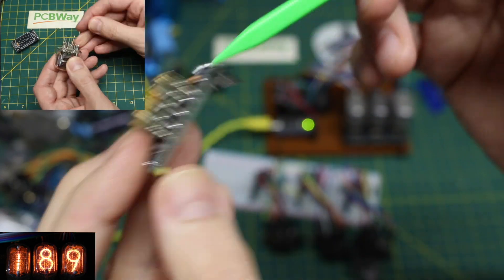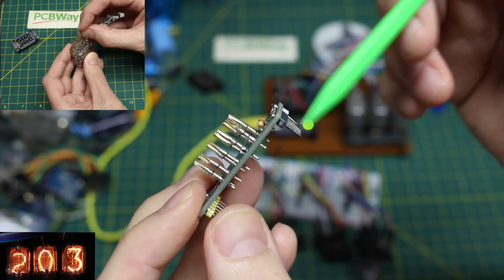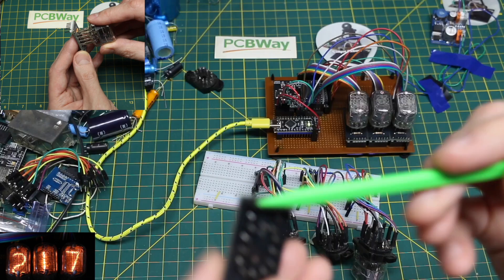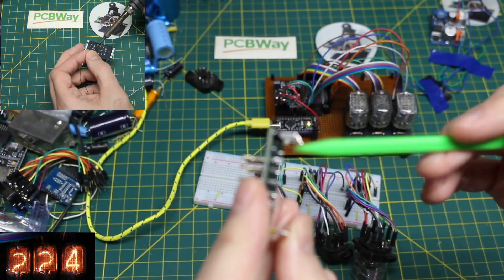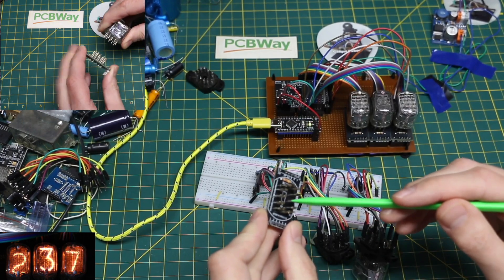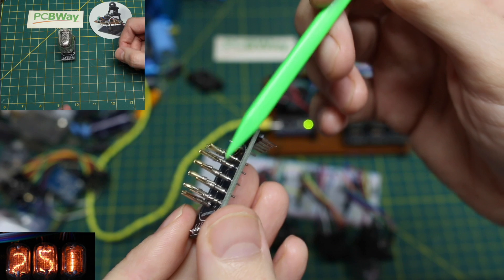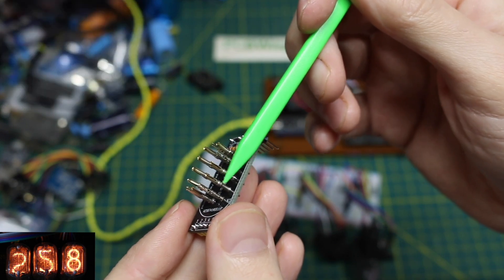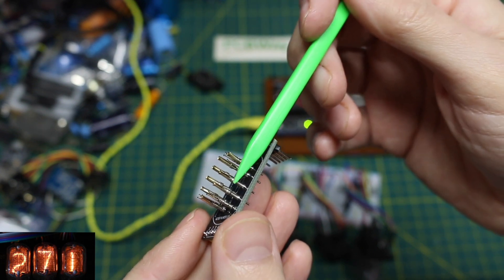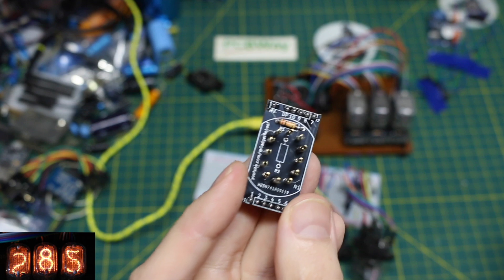I made some mistakes on here. I actually had to take all the Nixie socket pins and mount them down here and put these headers sticking up the other way so I could mount it this way, because I mirrored the pins on the footprint. I also didn't like the way I did the pin spacing on these headers, but I will put the schematic file and the corrected Nixie footprint up on GitHub. These socket pins for the Nixie tubes — you can get them on eBay or AliExpress as Nixie socket pins, though I've seen people say they're really D-sub connector socket pins.